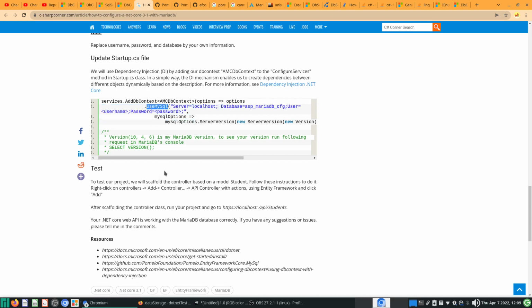UseMySql is very similar to UseSqlServer. It will return you a DbContextOptionsBuilder object, and then this UseMySql will actually need another set of options on how to configure your SQL server. This is a MySqlOptions object, which is another layer of complexity.